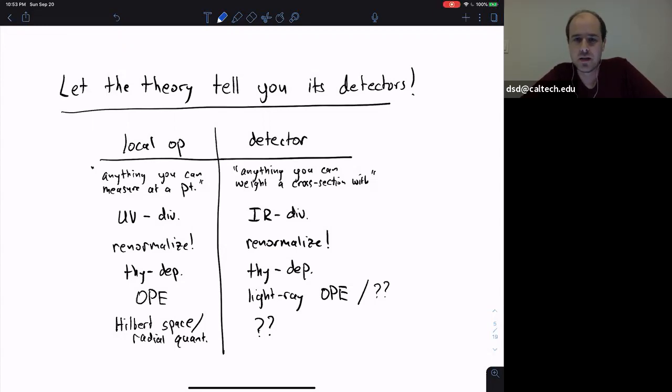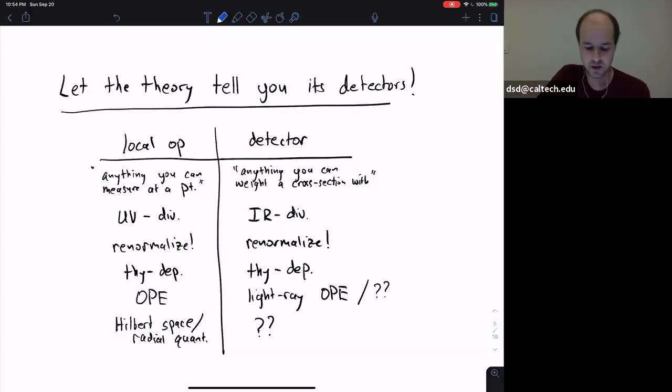So the idea is that these divergences are analogous to something that we deal with all the time in interacting conformal field theories. And I think this interpretation of IR divergences was really eye-opening for me when I started thinking about things this way. I really like it because it resonates with the way I think about local operators in conformal field theories. So I found this really interesting to think about, and I hope you will also find it interesting. So let's think about a local operator in an interacting theory. We can think of it as a perturbative CFT if we like.